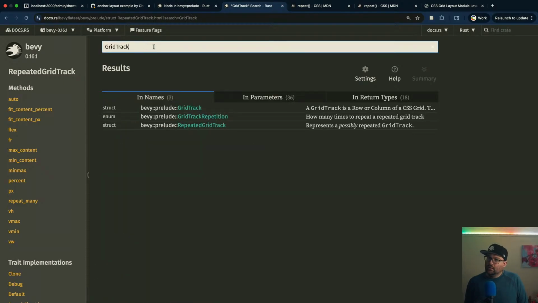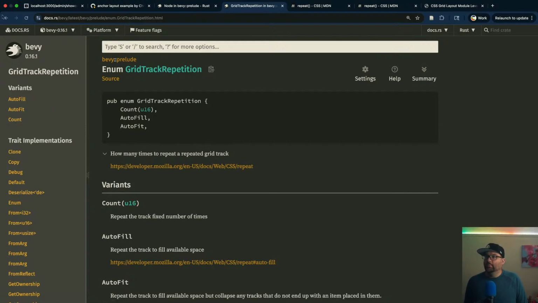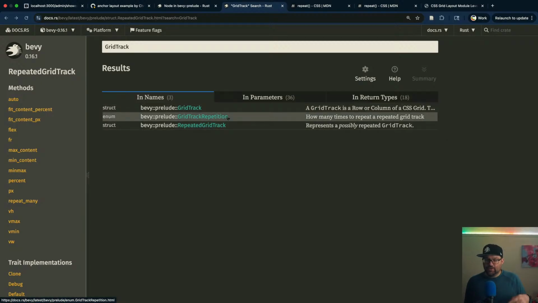I feel like docs.rs's search has been breaking for me over the last like 24 hours. This is the issue. We have grid track repetition here. Brand new name, doesn't exist in CSS grid. Not the value. The value exists, but it's like the repeat value in CSS grid. How are you supposed to go from I know what a repeat is to I should look for grid track repetition or repeated grid track? There's no back and forth there for the naming scheme.